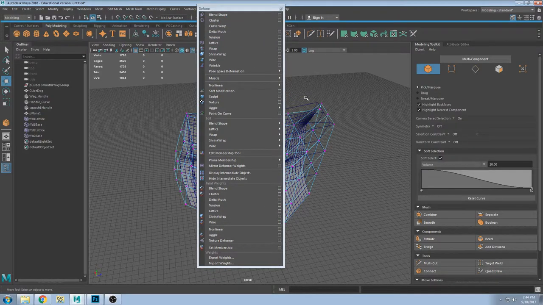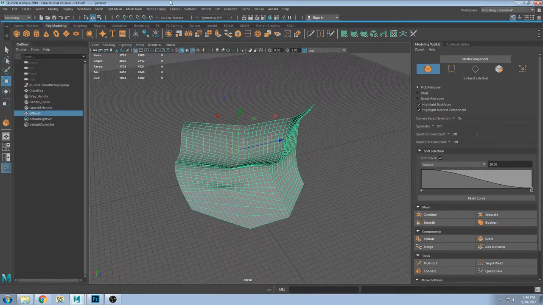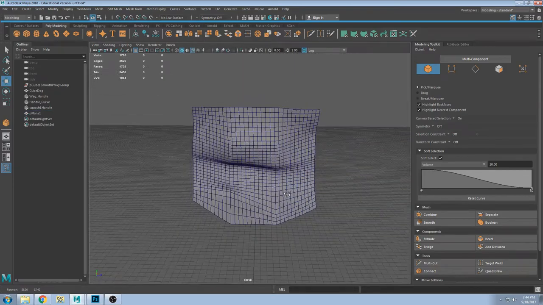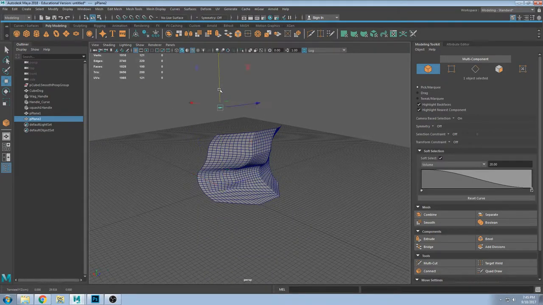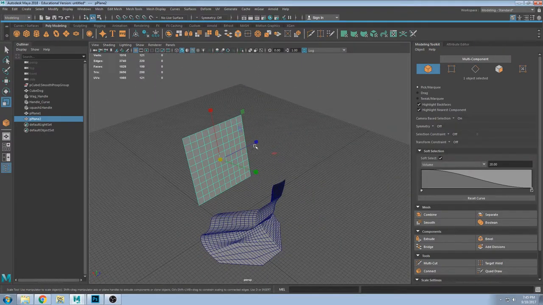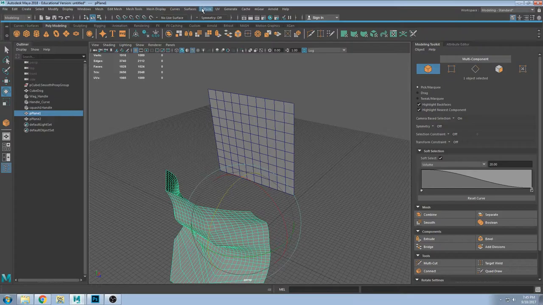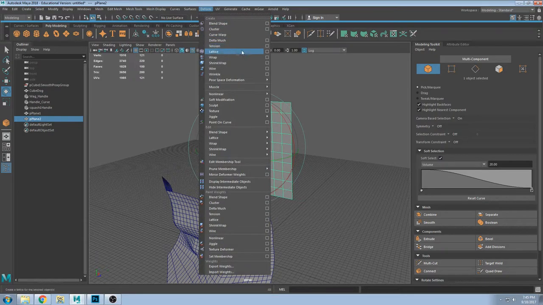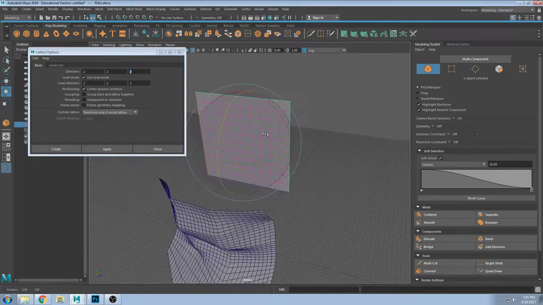The key with this is really to use as few points as you need. So if all I'm trying to do is create sag in this thing, let me make a new one. This one's getting really ugly. If all I'm trying to do is create a saggy situation in this guy, the box I had around this one has a lot of points, you can see. Whereas if I come in here and say lattice and go just 2 by 2 by 2, I'll get this overly simple lattice.